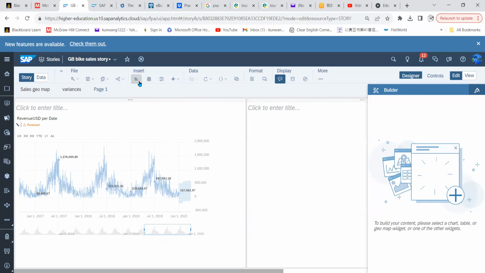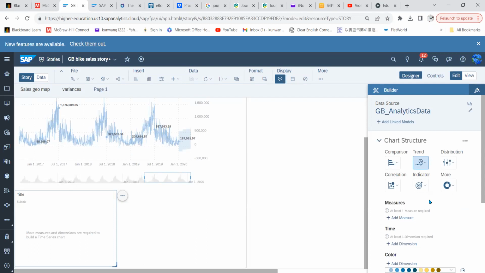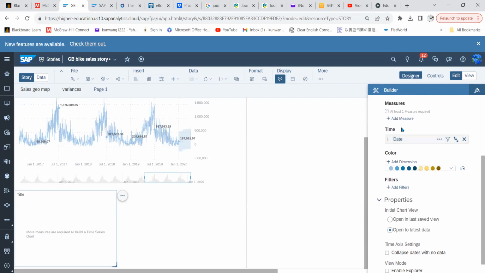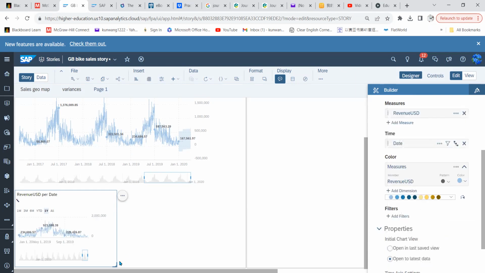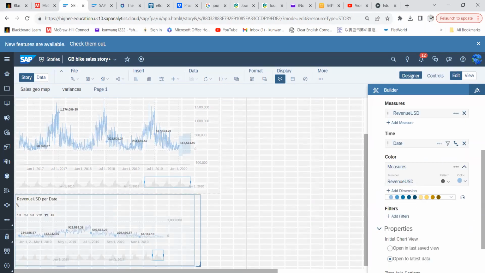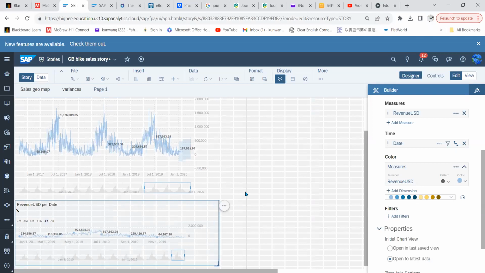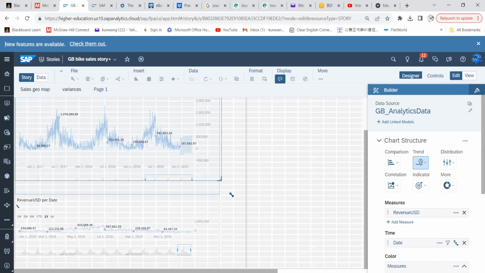Let's do another chart. So still using the dimension as the date and the measure as the revenue. And expand it, so it's comparable to the automatic prediction. This one, I'm going to reduce it a little bit.